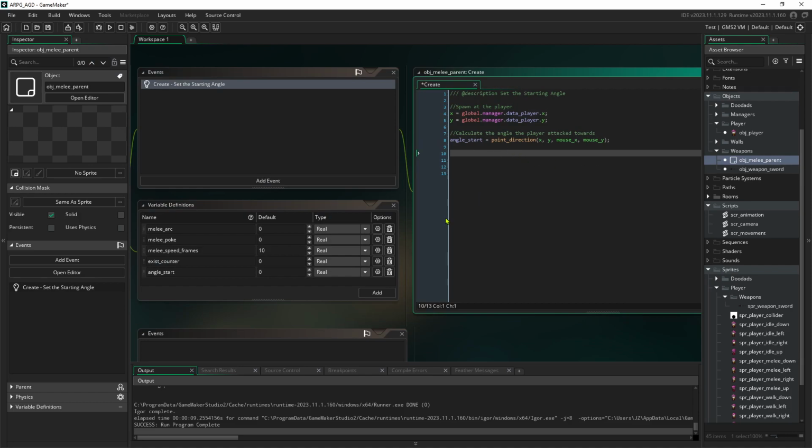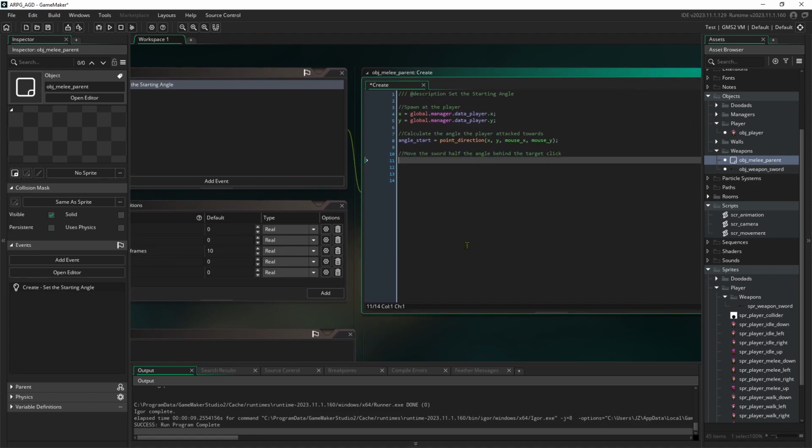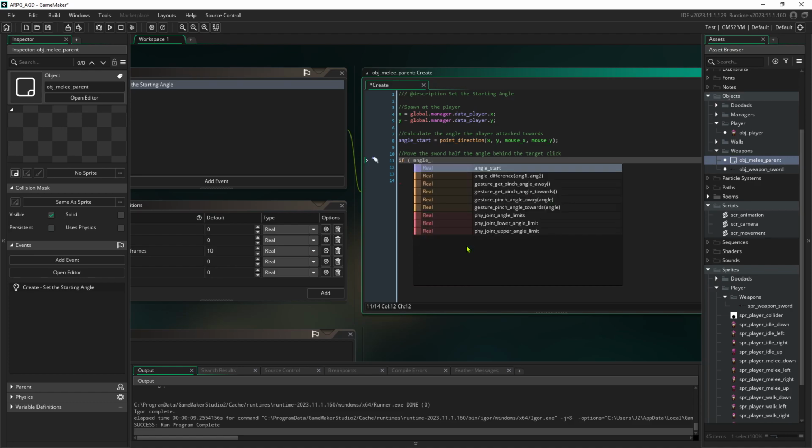All right, so let's first calculate that. Let's set the offset. Move the sword half the angle behind the target click. So this is the left side, because it's easier to put this in an if statement.